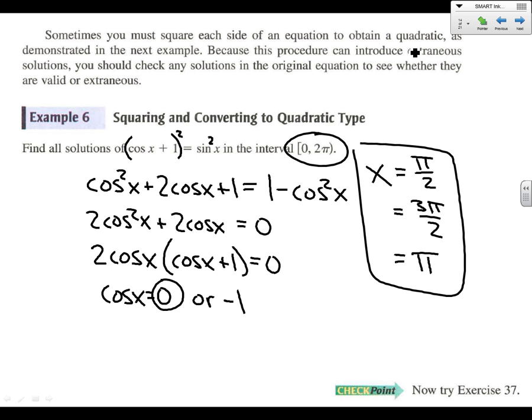Okay? Now, one small problem here. We need to go back in and make sure that this works. Okay? Do all 3 of these answers work? Because anytime you square, you're introducing additional answers than you had in the beginning. All right, so we need to see if this is indeed true. So what happens if we plug these back in? Let me erase and give us a little space.